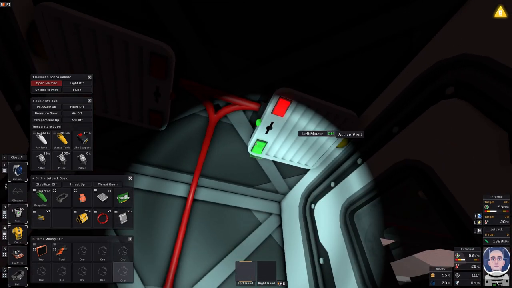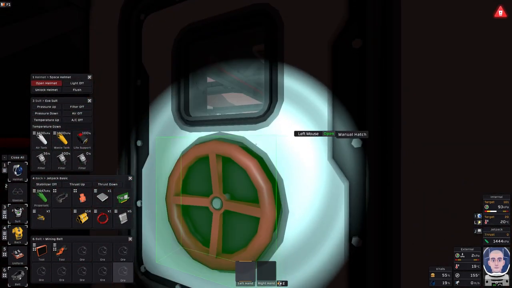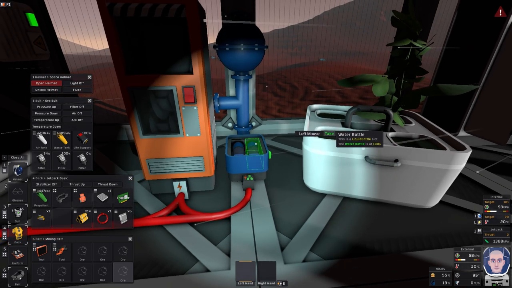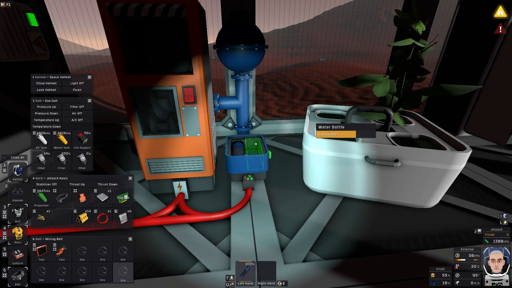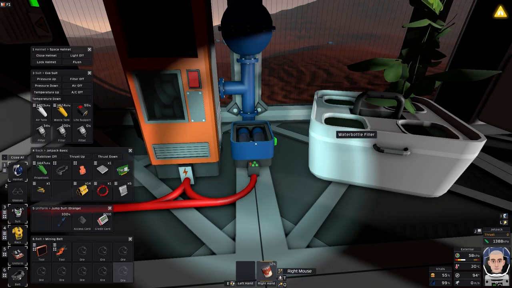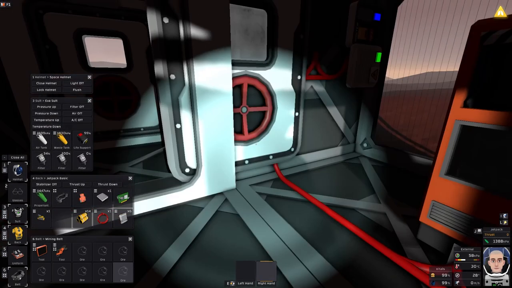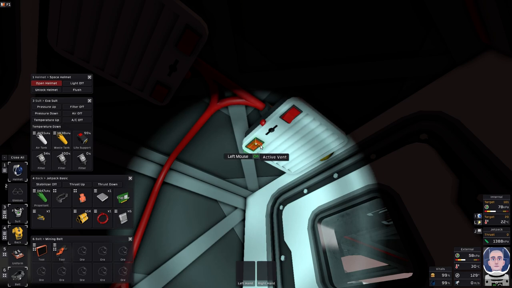For now, let's get outside and get some frames. How's my battery? Two 65. Oh, God, it's the same. Let me get some water. Bottles full again, so just turn that off. Alright, take two. Ooh, close my helmet. Must close my helmet and lock it.